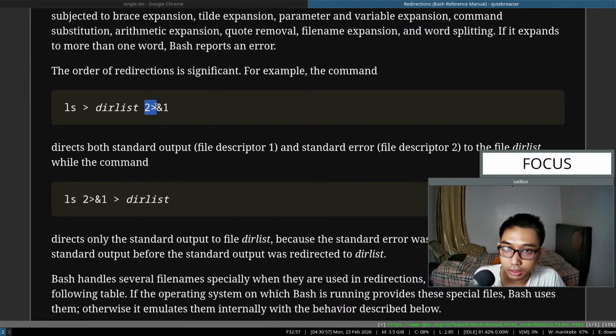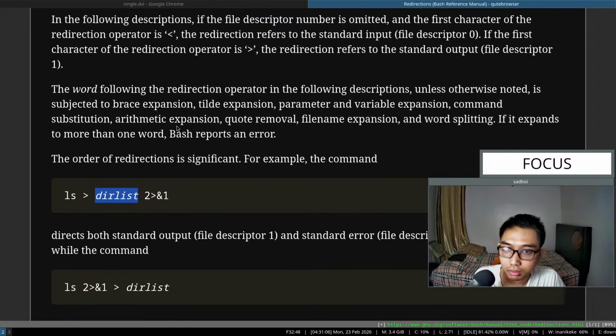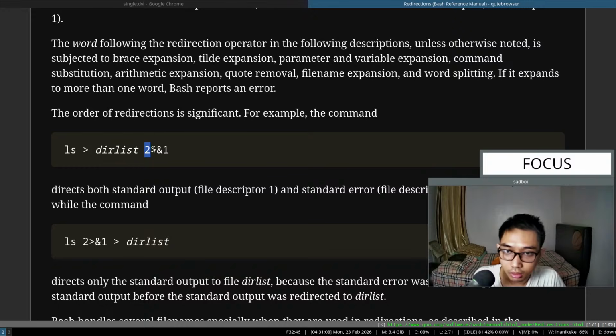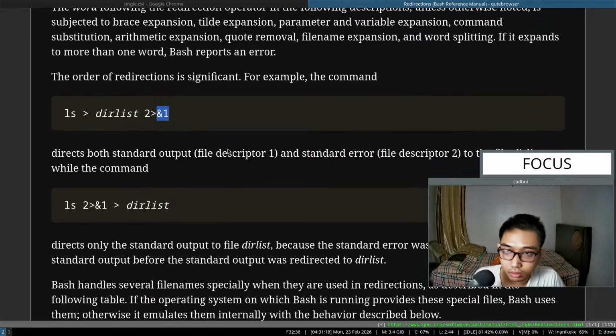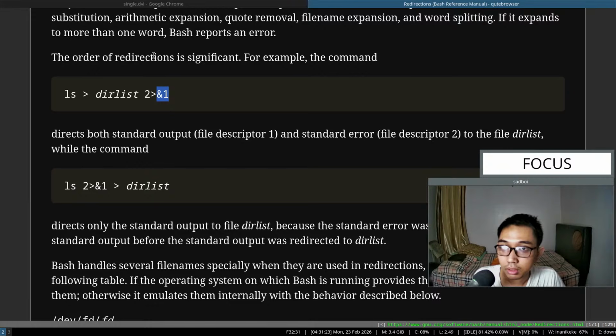We are passing in this case, right? Okay, if I understand correctly, we are passing the error from the standard error to the standard output. The order of redirection is significant.